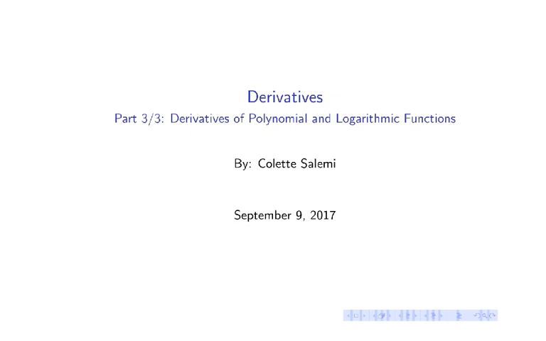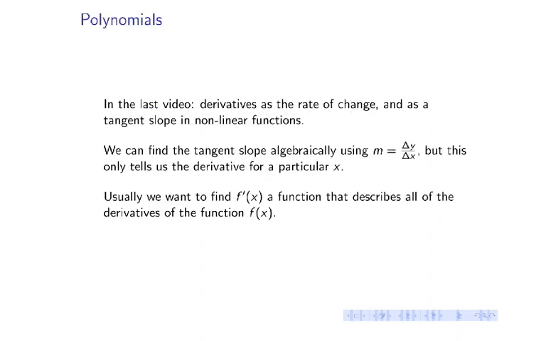So in our previous videos on derivatives, a derivative is essentially just the rate of change for a given function. And for a nonlinear function, it helps for us to think about tangent lines and their slopes to visualize what the derivative would be. Now, we also found a way using algebra to determine what the slope of the tangent line would be. But this is extremely tedious and additionally doesn't always give us as much information as we want.